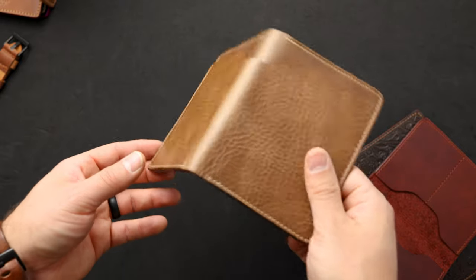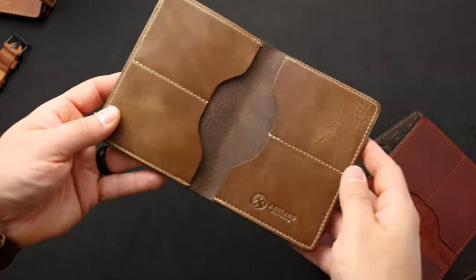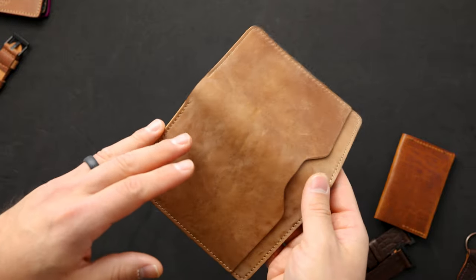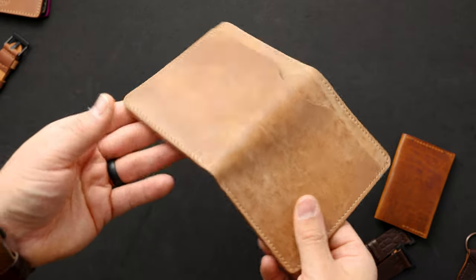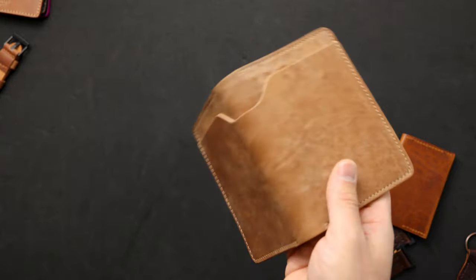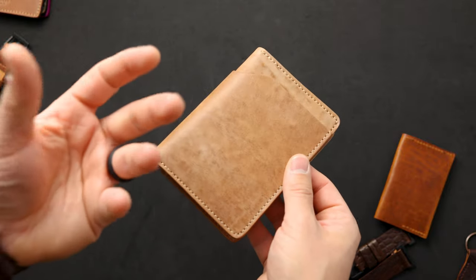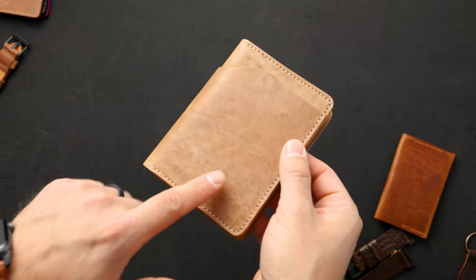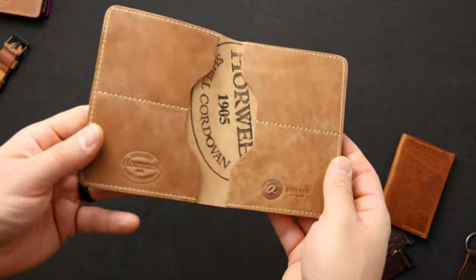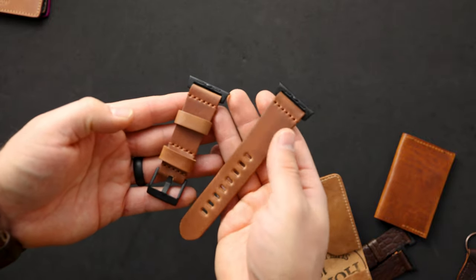Here's another tumbled natural Chrome Excel fat Herbie with that coarse pebbly pattern — some of the nicer tumbling pattern we tend to see. On the interior we also have that 10-year Ashland stamp. If you like patina, this is some of the best patina you'll ever see on tumbled natural shell cordovan. The tumbled shell cordovan is exactly what it sounds like — they take a piece of shell and tumble it in a wood drum. On the shell cordovan, because the membrane never creases, you get a different look and it almost suedes up the shell, which by opening it up allows the patina to develop even more dramatically.